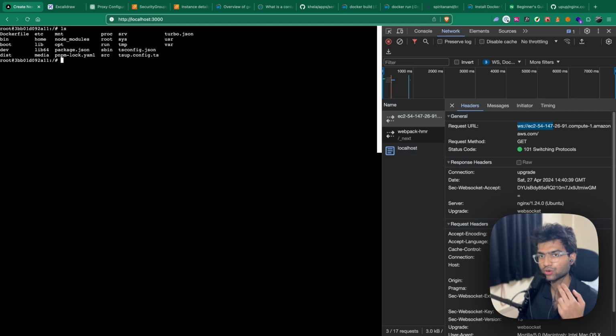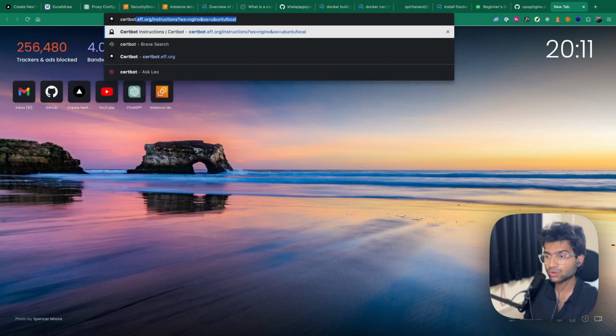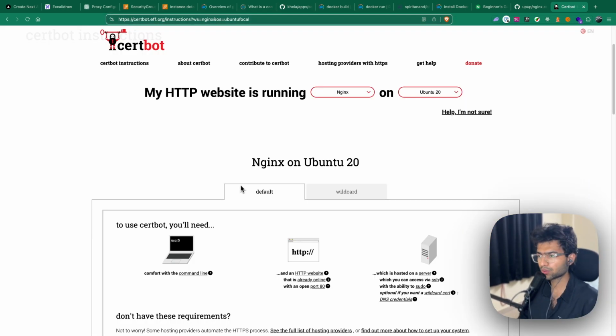But there are two improvements that we could make that would drastically improve the security of this terminal and this WebSocket connection. So right now this WebSocket connection is not a secure WebSocket connection. The way that we make this a secure WebSocket connection is by providing it a proper SSL certification. Now you can either perform SSL verification through some third parties like Google or Amazon domains, or you can also do it by signing it yourself. So what we'll be using for this is something known as certbot. Now let's see what certbot is all about.